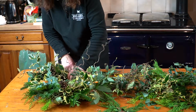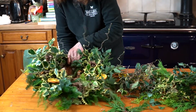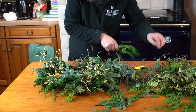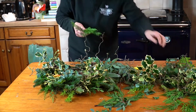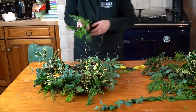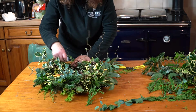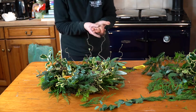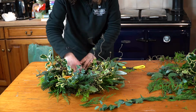I love doing these, but it doesn't have to kill your hands when you're doing lots of them. What I do at night, before I go to bed, I put my hands in Dettol and go to bed smelling of Dettol. And my husband says, "What's that smell?" But believe it or not, in the morning, they're just like new again. Well, not quite like new. The thing is with the spruce, it's got a bit of sap on it, and it does get into all your hands, but hey ho, we'll never have nice hands.